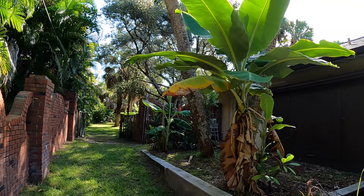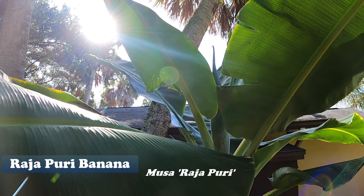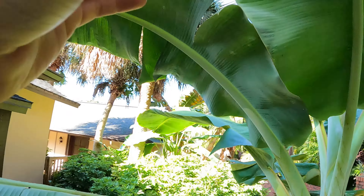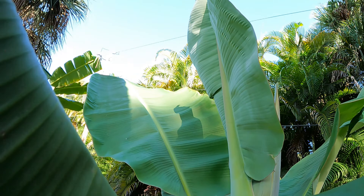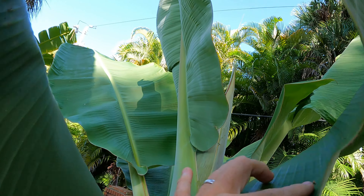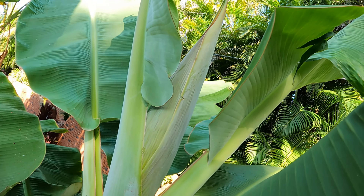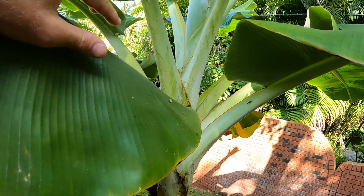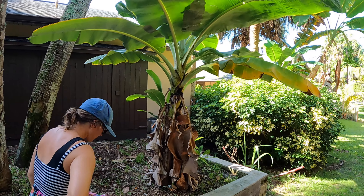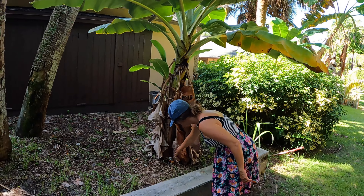This plant doesn't have fruit yet, but you can see up there it's got a flag leaf and a flower coming out. The flag leaf is a smaller, dwarf-like leaf — that's what lets you know the plant is about to put out a flower. We can see the flower right there, so we're about to get fruit on this one. This will be our first time getting fruit off this variety — it's a nice stout, medium dwarf plant.